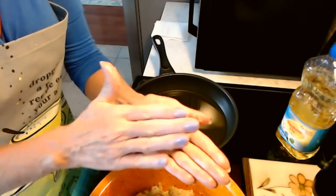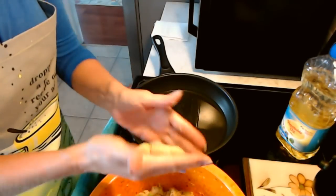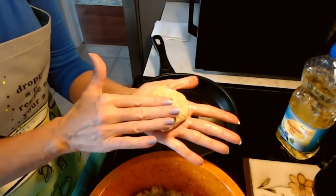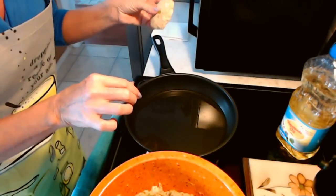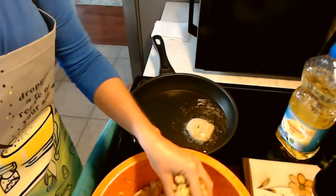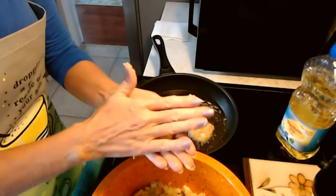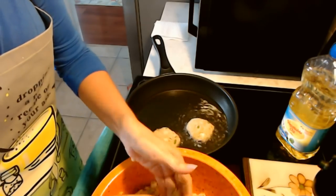Okay. So you're just going to take some here, and you want it to kind of hold together like that. Now, that oil is already hot. You don't want it to be smoking or anything. Again, I have it on basically a medium heat. Form it into a little patty. See, it's about the size of the palm of my hand. You can make them as big or as small as you want. Now you want to very gently and carefully place it in there like that. And get another one going. Now it will pop oil, so you want to make sure you don't have the heat up too high. You can put them on a spatula to drop them down in there, however you want to do it.